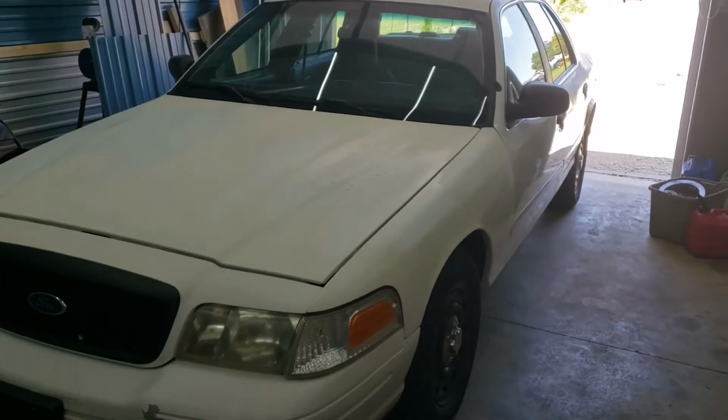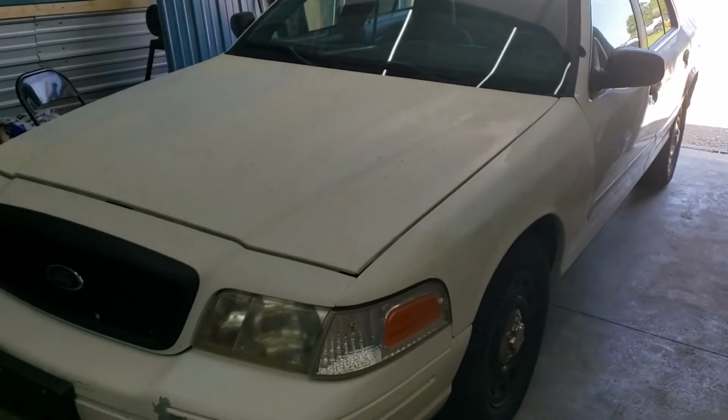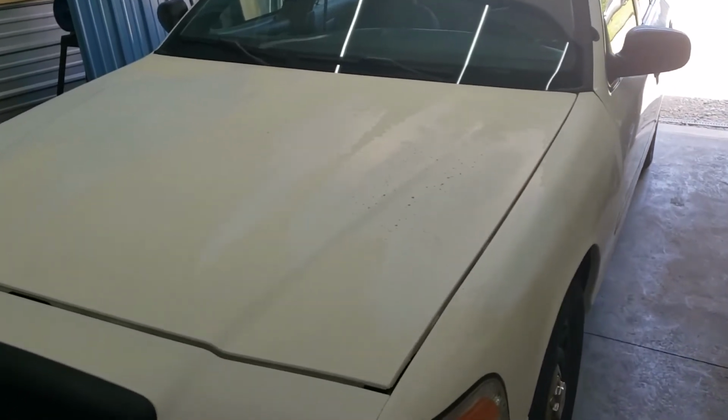All right, here we are with the Vic. It's been pressure washed, and I used Ajax, a non-abrasive Ajax. It took off all that concrete dust and a lot of old worn-out stuff that was on this paint. Remember, this is a municipality car, which means from a city. But we did find some problems with the paint underneath. I went to the city garage and talked to some guys there, and they said Fords were notorious for the paint coming off. You can tell it's coming off down to the factory primer down in here.